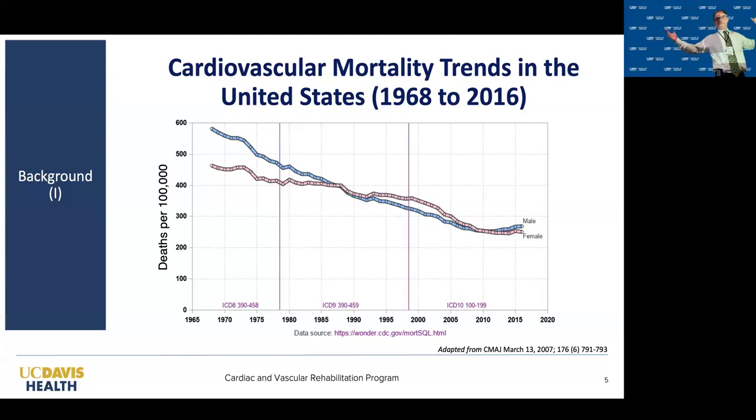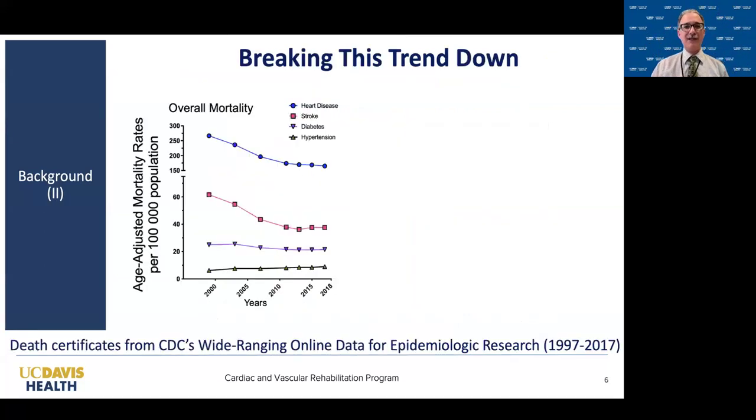In fact, all my colleagues give amazing talks about the amazing things we can do at UC Davis. But when you look at the entire population of the United States, we're not changing the course of cardiovascular disease. That's a problem. In fact, in the last 2 years, that curve is starting to go back up. We can talk about that in the Q&A if you want to.